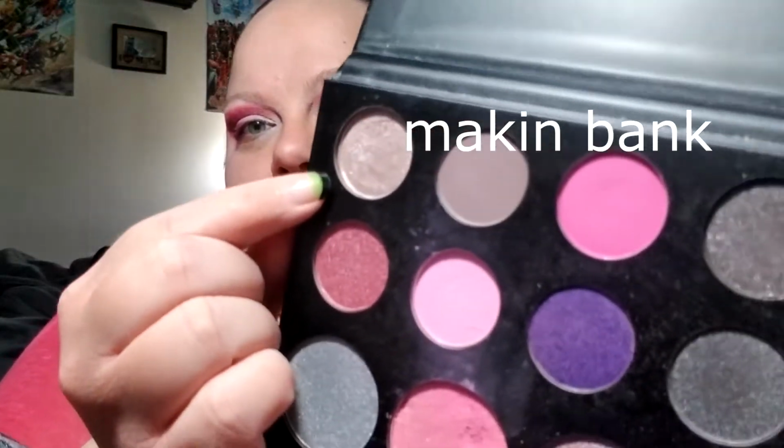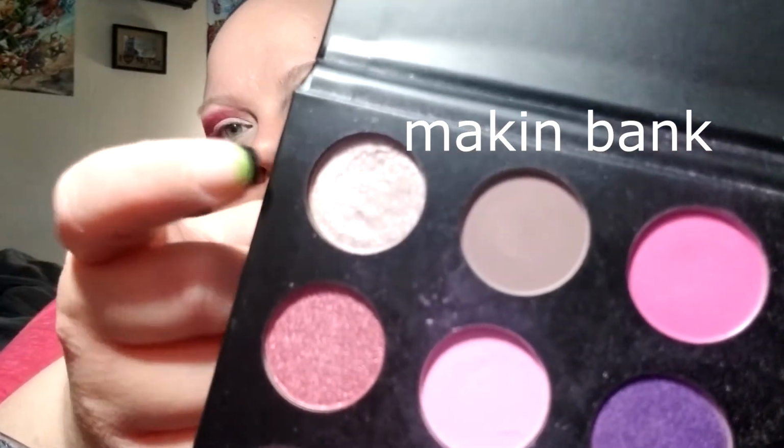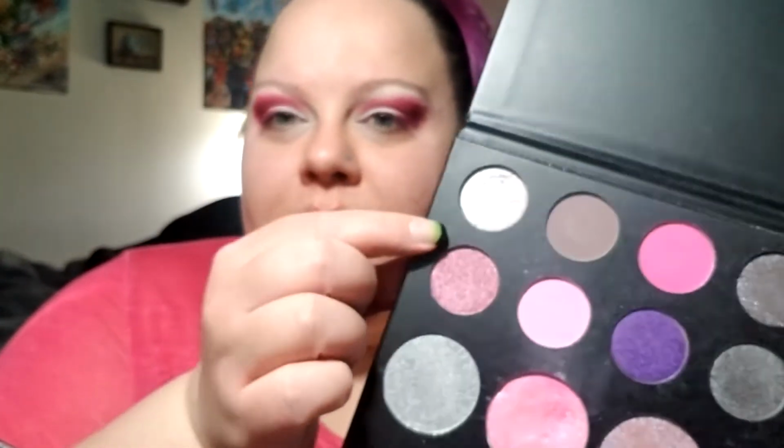The way that I did it, I didn't completely go over all the work I just did. Now I'm gonna lay color down, and the color I'm gonna use is this really pretty, shimmery taupe silvery color. I used it last night and I fell in love with it instantly. It's so creamy and blendable. It's this color right here. Can you see how shimmery and pretty that is? Again, it's that color.